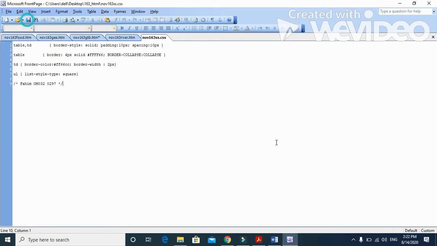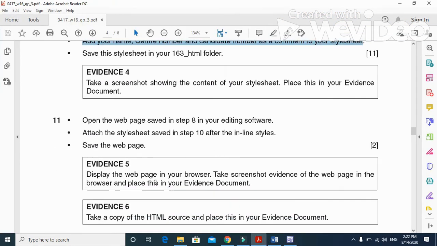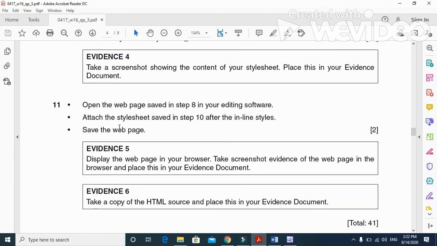It is done. Next step, open the web page saved in step 8 in your editing software, and then attach the style sheet in step 10 after the inline style.